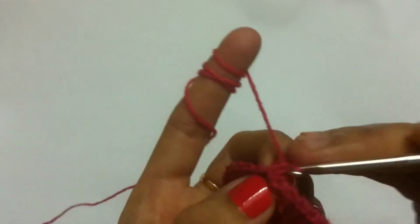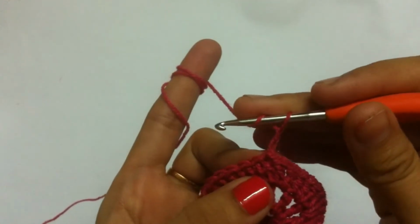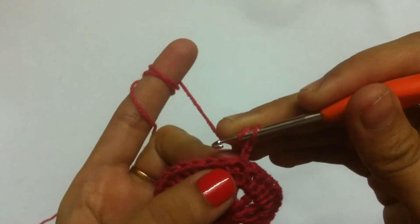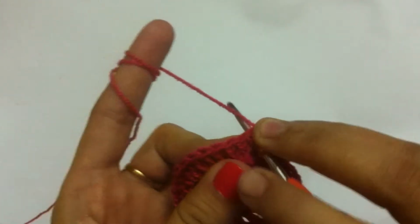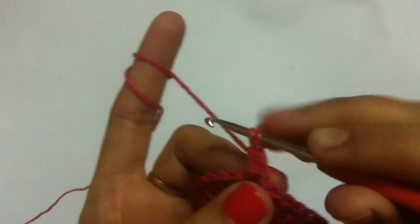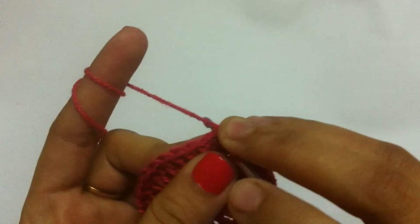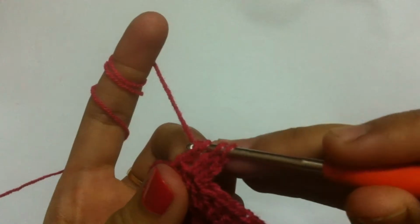Moving on, we have to make 2 chains, and now this is a bit tricky one, so please be careful in watching it out. Chain 2, we are going to make 3 double crochets together. So this will be counted as our first double crochet. Now in the second one, yarn over, pull through 2 loops. Now you have 2 loops on your hook.